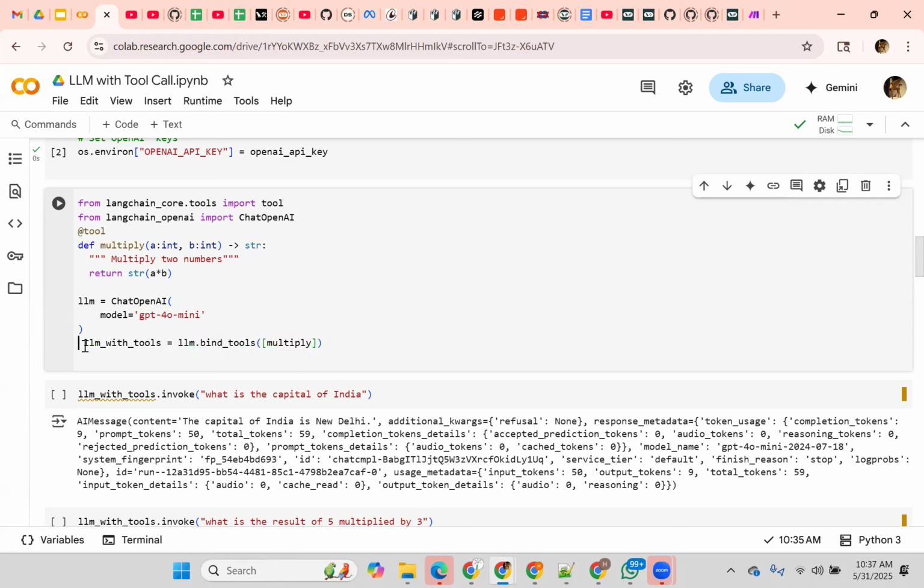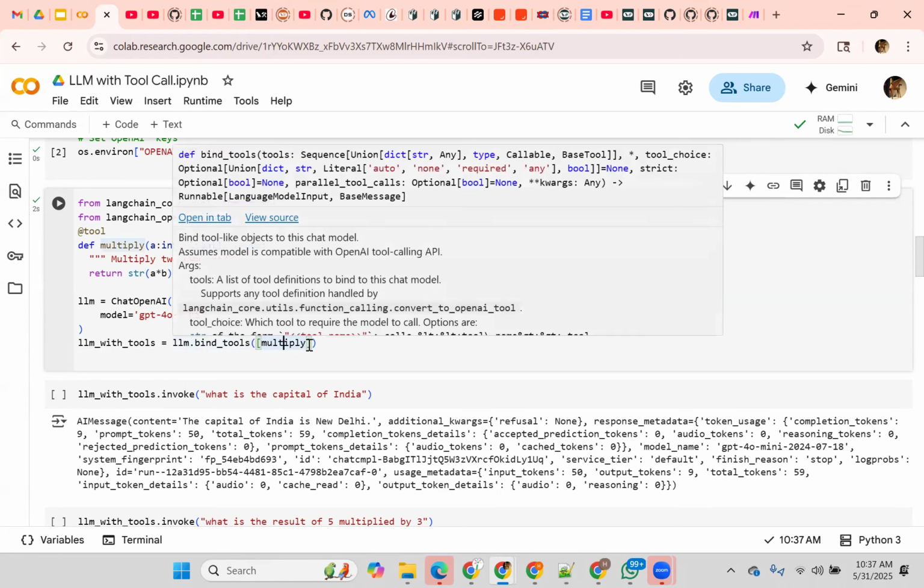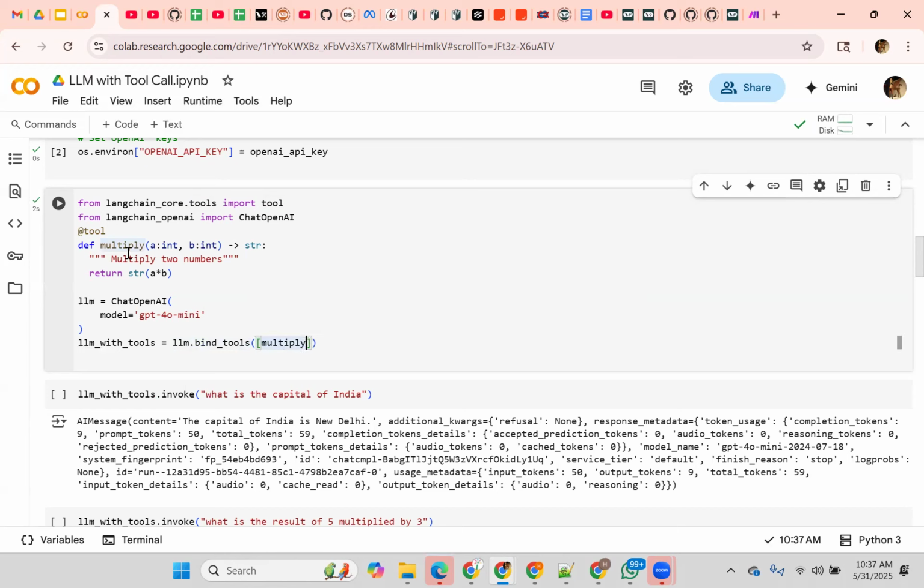This is the first step. Now let's run this and see what happens. Okay, now I have bound this multiply tool. It's a list because it's only one tool, and I use the same name of the function as the tool, multiply.